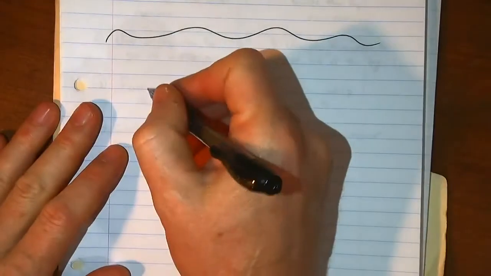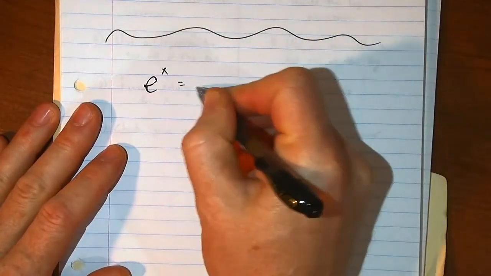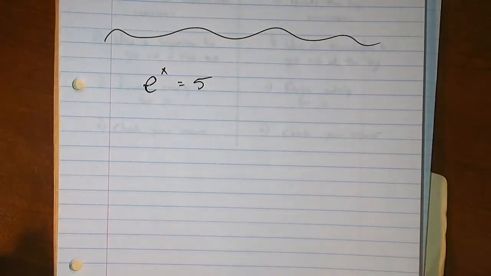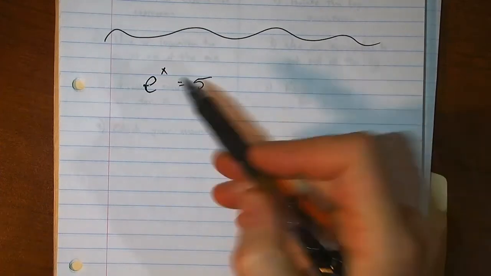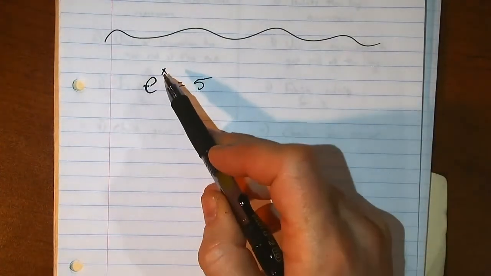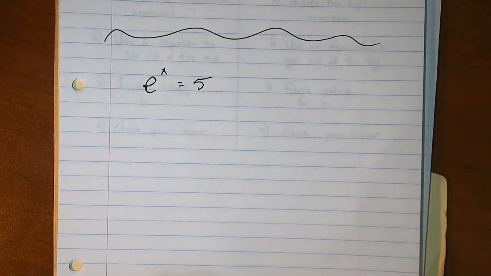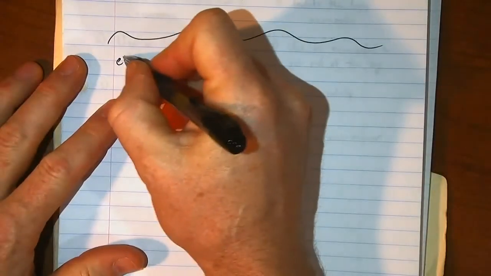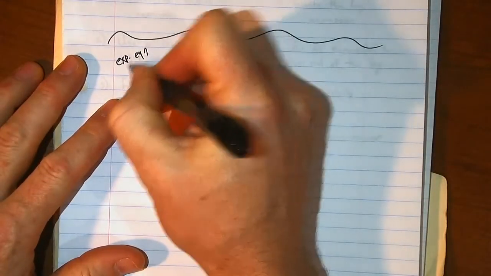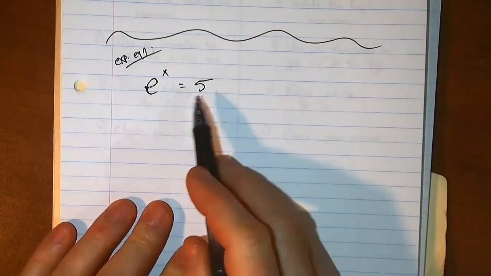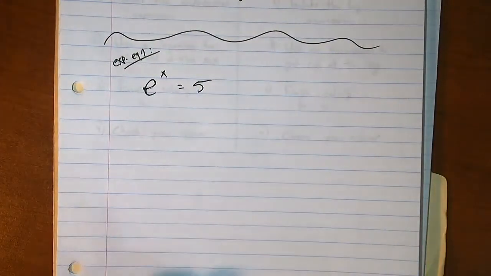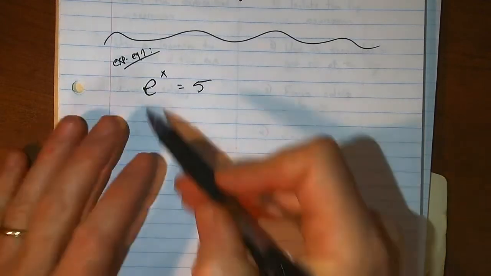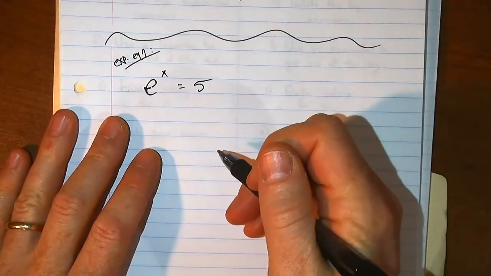So in the last video, we took an equation, something like this, and we talked about how to get the x out of the exponent so that we can figure out what x is. So this was solving an exponential equation. In solving an exponential equation, to get the x out of the exponent, what we talked about in the last video is that the logarithm is what achieves that, because the exponential and the logarithm are inverses.